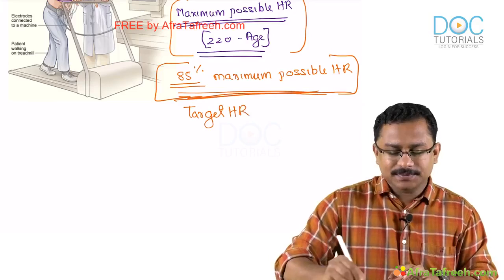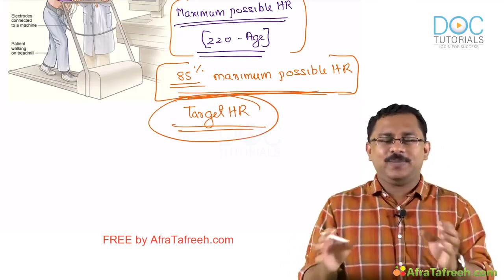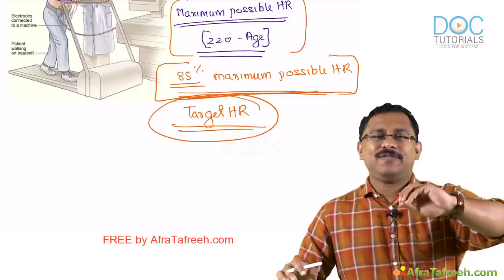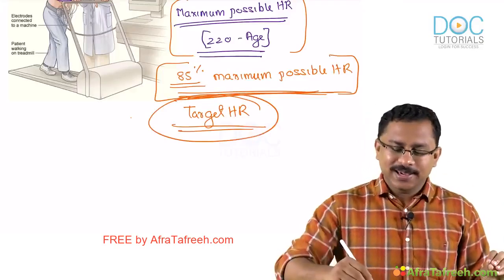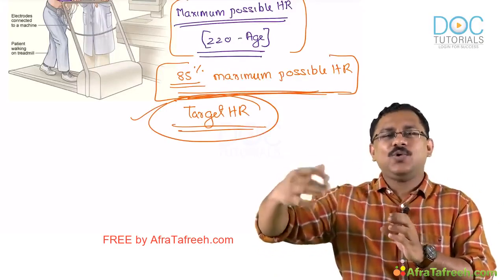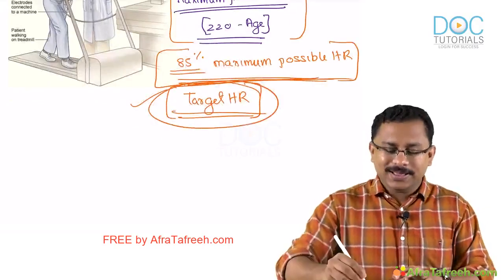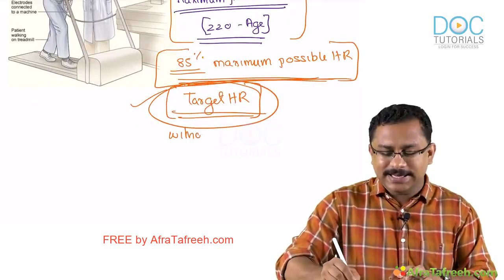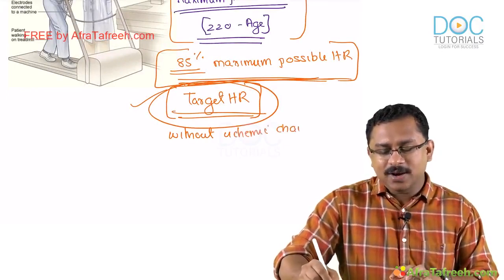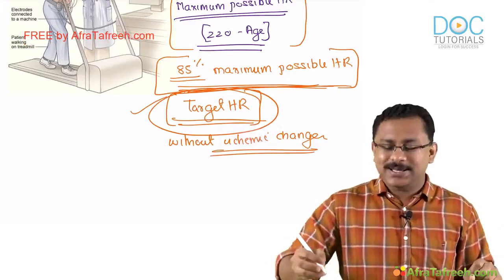For a treadmill test to be normal, it is not like the patient should have walked for 5 minutes, 10 minutes or so. It means that the patient, while walking on the treadmill as you slowly increase the speed, has attained the target heart rate without any ischemic ECG changes. And it's not like you would always wait for the ischemic changes to develop.